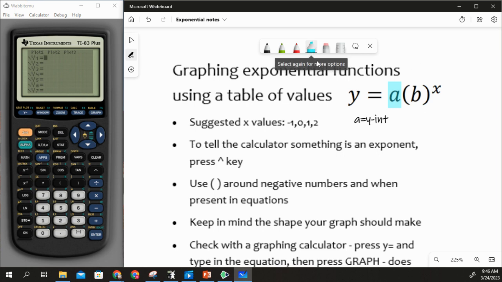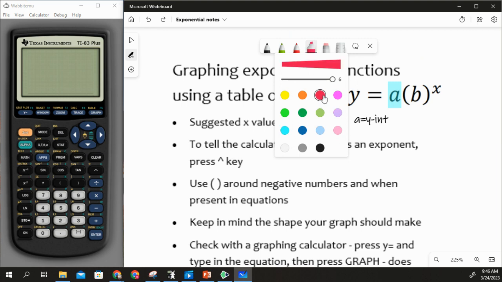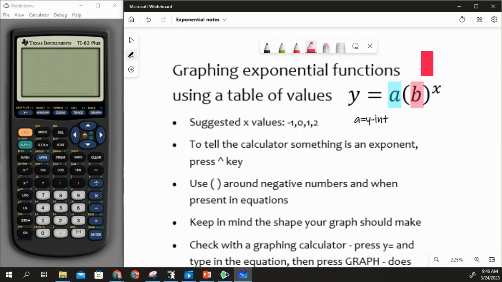All right, so A is your y-intercept for the graph. Now, the other letter we got here is B. Let me go through and change up the color for our highlighting. All right, now B right here. It's kind of like the slope when you're looking at slope intercept form. B helps us generate certain parts of this. So let me type this out. B is our multiplier.